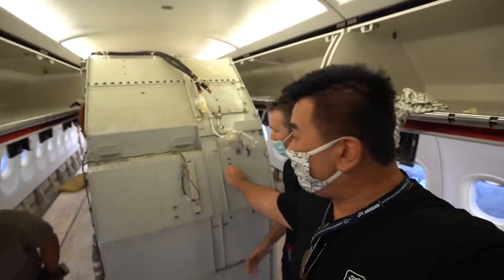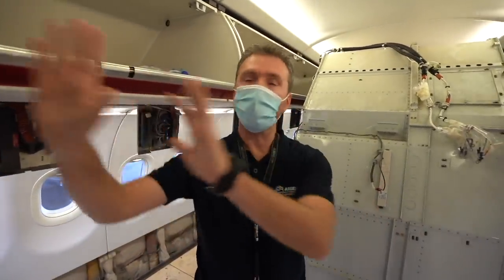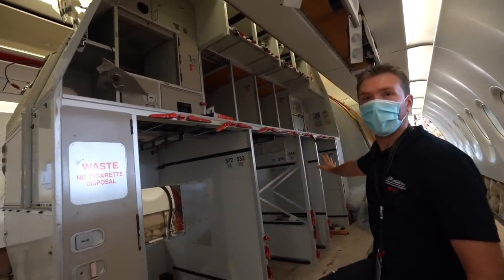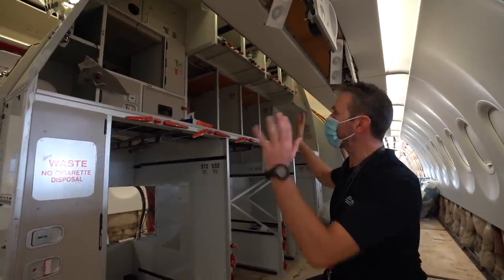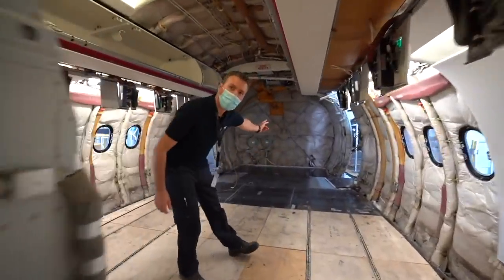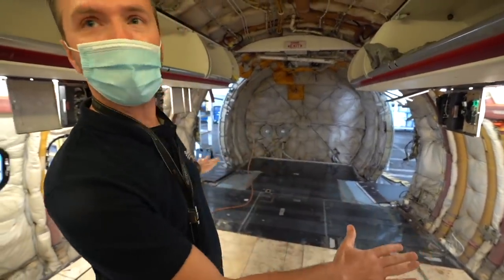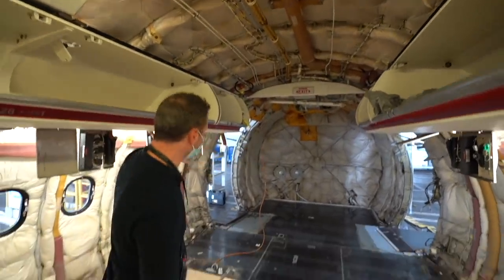This funky thing in the middle here is the galley, but we have removed it to inspect the rear of the airplane, the tail section. Here is where the ovens are placed, and here where we place the trolley when we fly. Now we have removed it and we are going to clean it, inspect it and report it. This is the rear side of the airplane. We have removed the galleys and the toilets, so the airplane now is completely empty. We have also removed the panels from the ceiling and the panels from the rear.